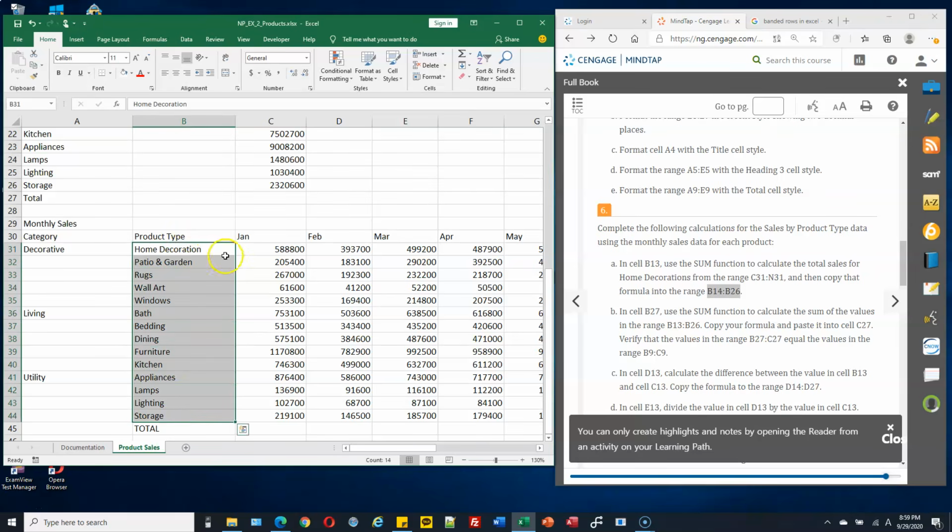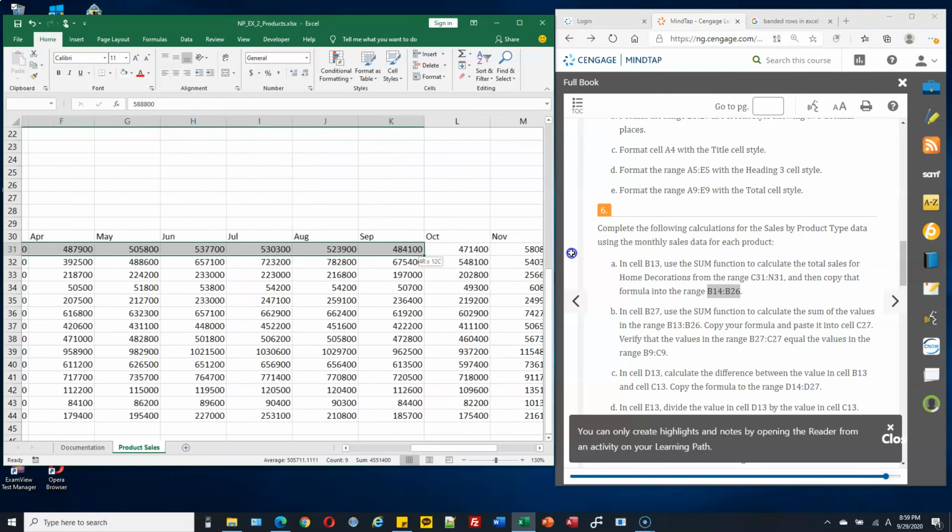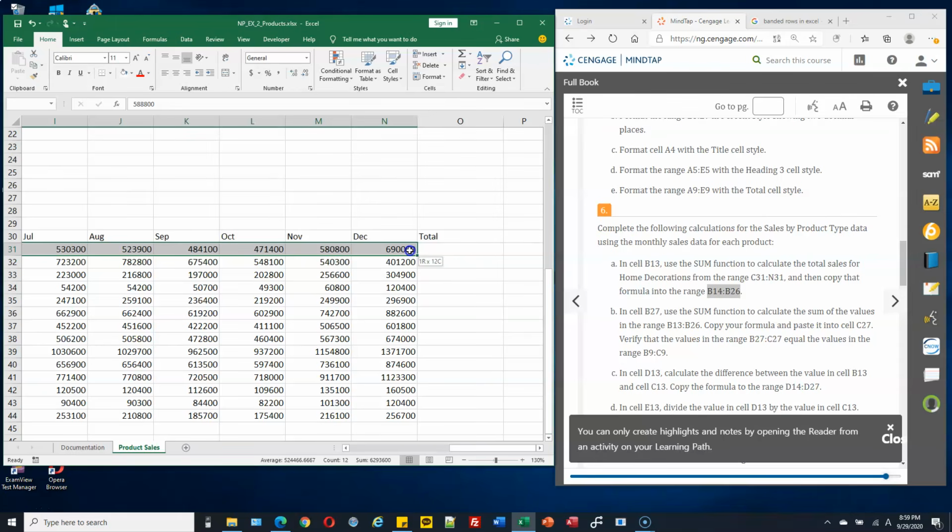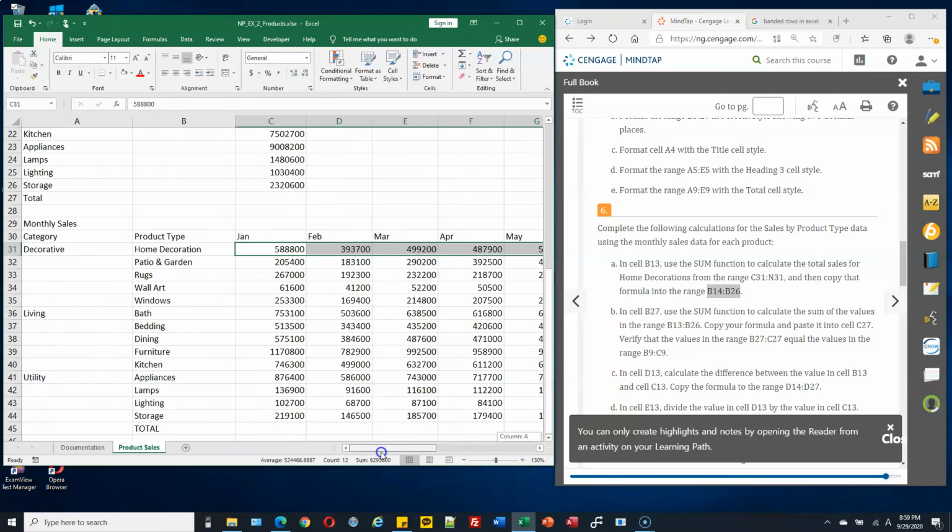So the first one is C31 to N31. Actually the formula for this home decoration was the sum of the cells from C31 to N31, right?